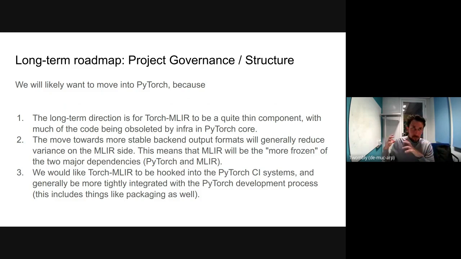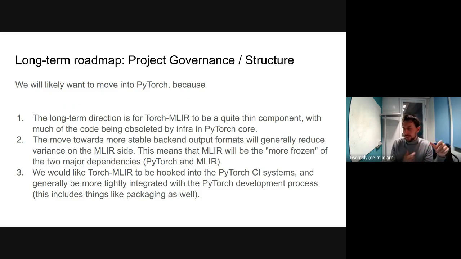I think being part of the LLVM incubator has worked really well, but these days we actually don't do a lot of synergistic design work with LLVM. Most of what we're doing there is on the PyTorch side.